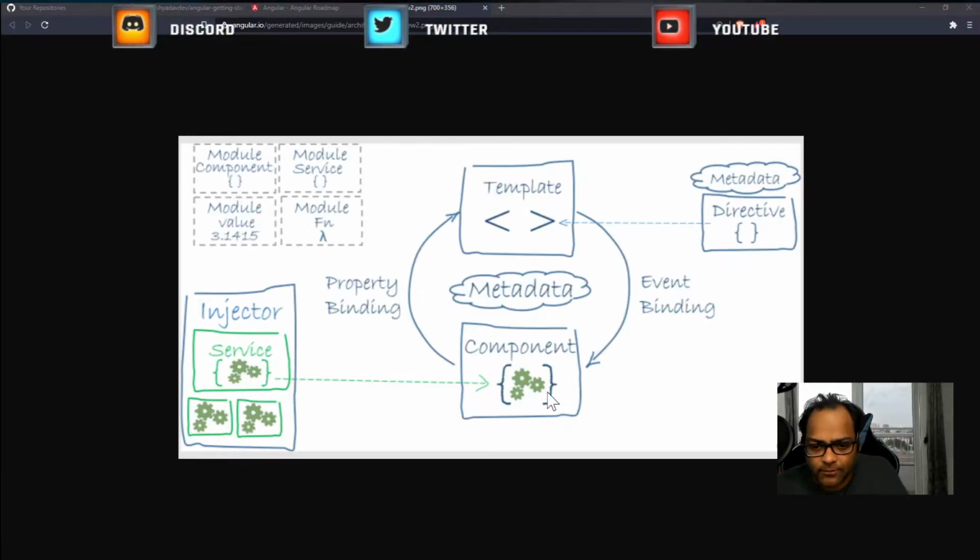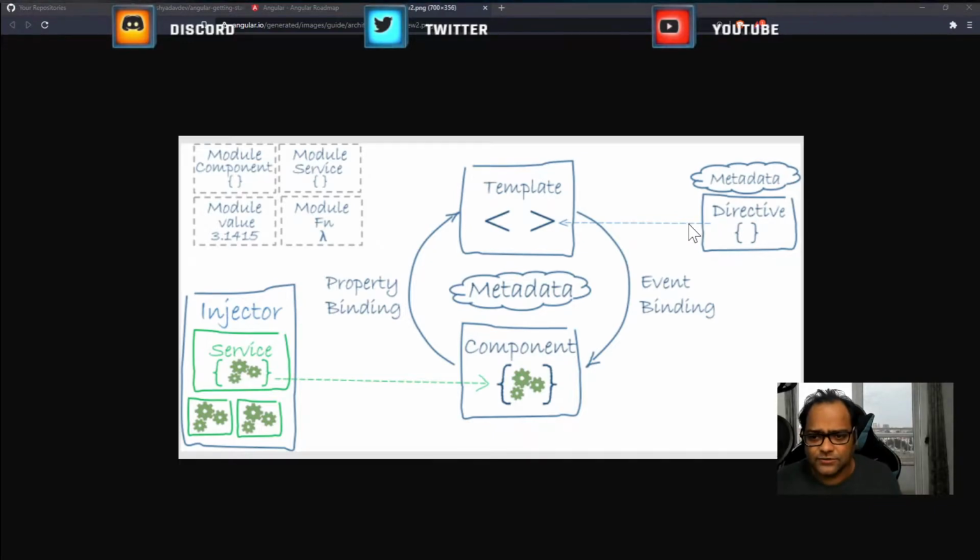And apart from that, you see this injector, which is of course a service which we have not seen so far. You can see services are coming towards your component, so you can go ahead and use services if required, but it's a dotted line. Remember, this dotted line means optional. It's not mandatory that you have services, but as we move ahead, you will see the importance of services in Angular. It's really important.